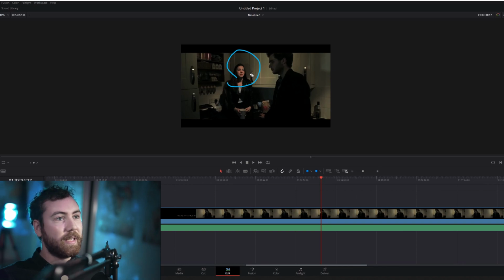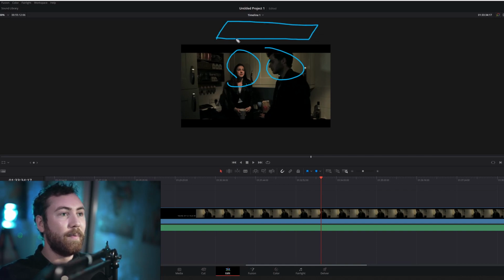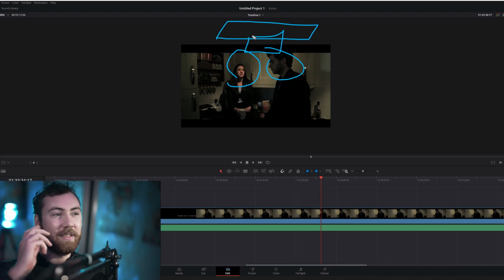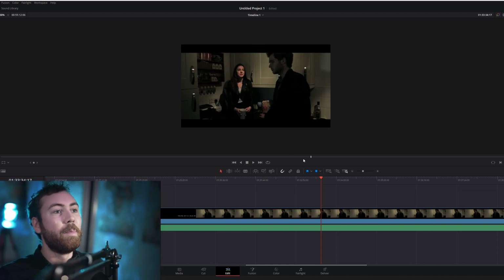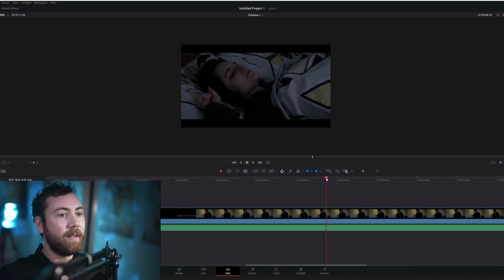With this scene, I don't think I put up any lights whatsoever, so I just got this actress or actor to stand underneath the house lights, the kitchen lights. That was already there, but it doesn't really make sense because he's not lit that way as well. So what you can do is use a wall spreader with a Kino Flo straight down like that. I think that would be the best thing to do for these sorts of things. Just have something across the wall and shoot straight down. I think that'd look quite nice.